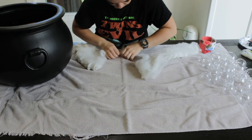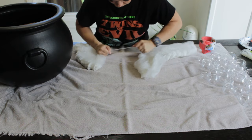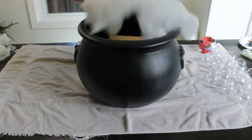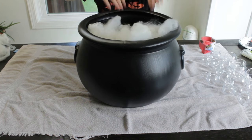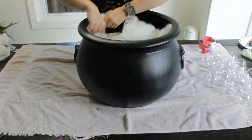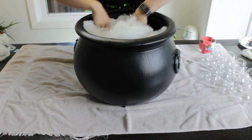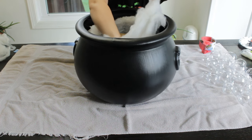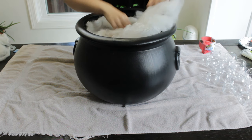And then, as you can see, I do have some packing tape in the background. This step is optional. I think the spider webs would have stayed even if I didn't tape it, but I did end up just using some packing tape, just rolled up a few pieces of it and just stuck the spider webs to the sides of the cauldron just to make sure it was extra secure and it wasn't gonna go anywhere.